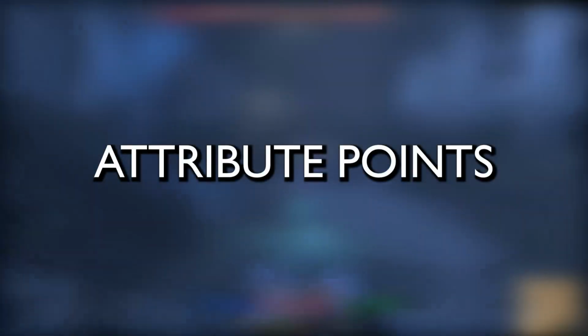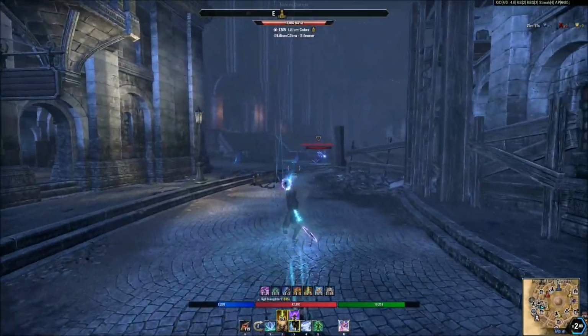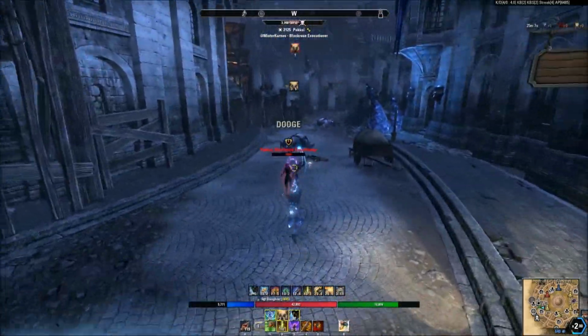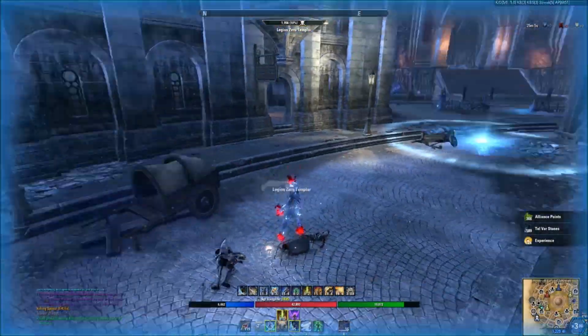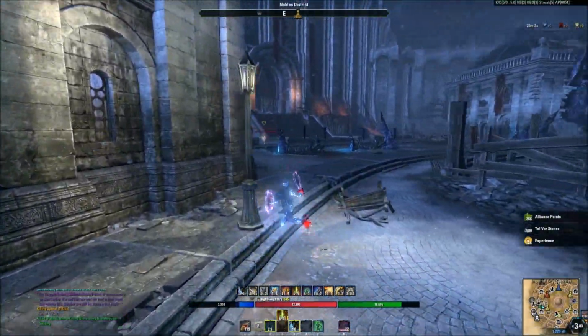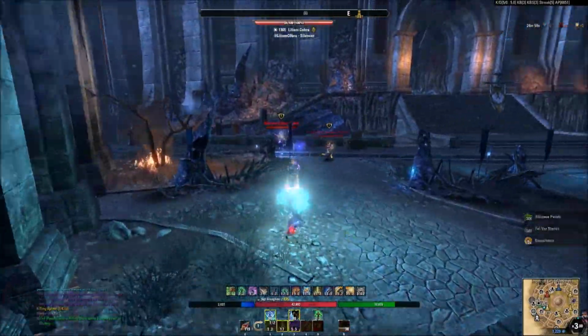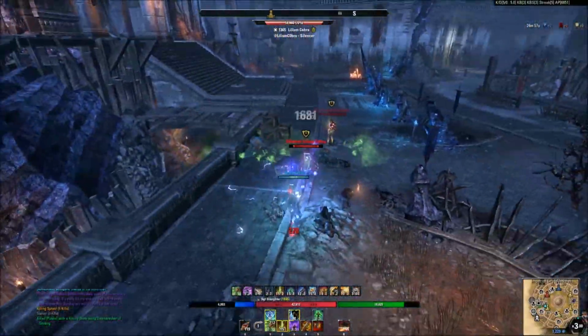We're going to talk about attribute points. What should your attribute points be? Well, there's a lot to factor in, but essentially what you want to do is stack a bunch of health. Stamina is not going to ramp up your damage and healing as much as weapon damage because you're going to get amplifications from the agility medium armor passive. So it's kind of a meh stat.